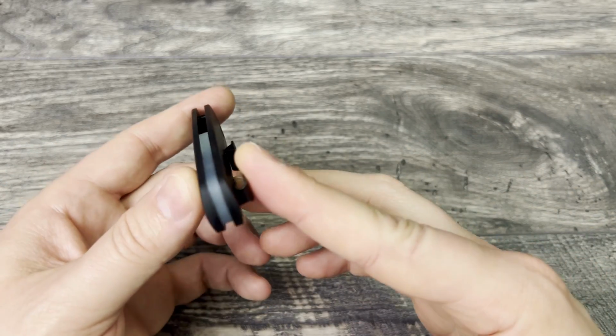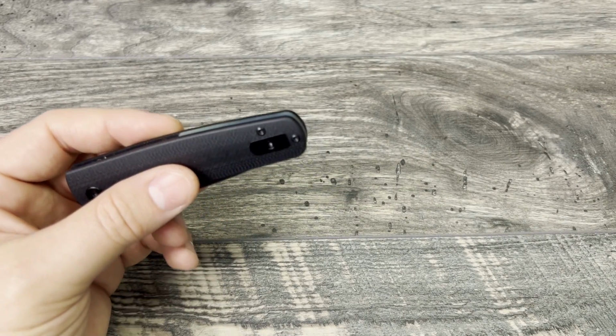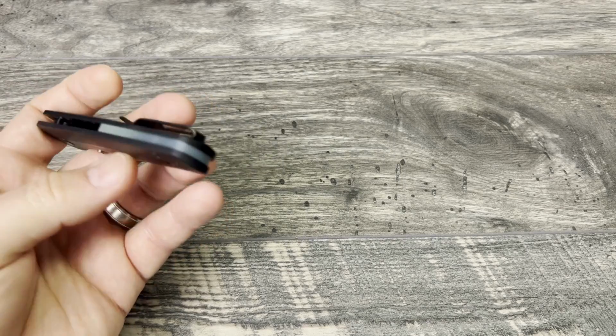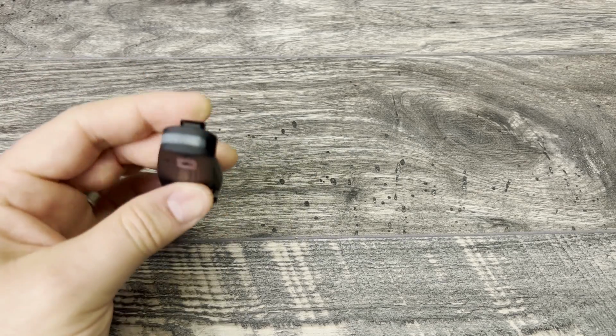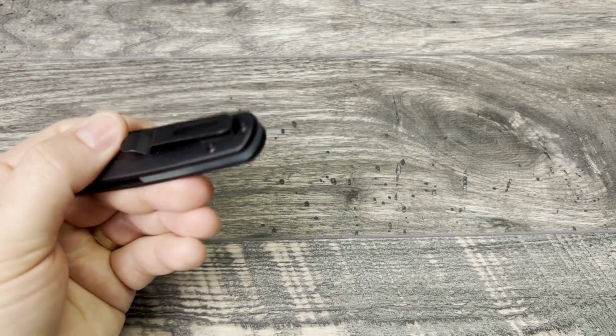I'm not sure what's going on with the clear G10 backspacer. Doesn't glow in the dark. I was like, ooh, maybe it glows. Nope, doesn't glow in the dark. It's just translucent, and not really for me. Now, you may like the fact that it breaks it up, but I don't know.